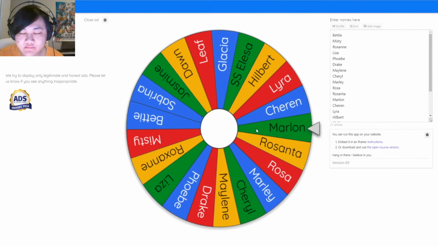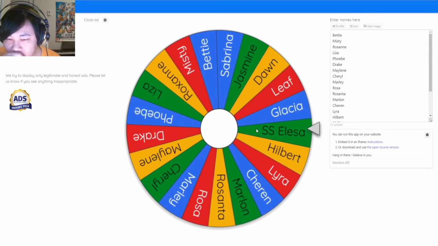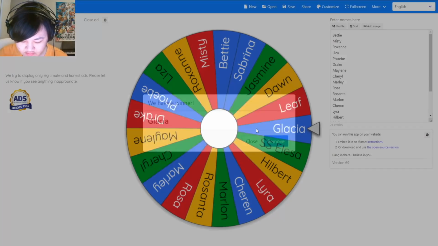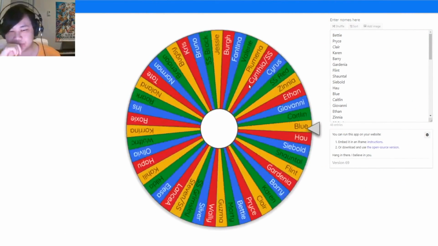All right, support again. See what we could pick up here. Oh, Singsulisa? I'll take Glacia. Glacia's fine. Glacia's a good one. I'll take that. Back to strikers.